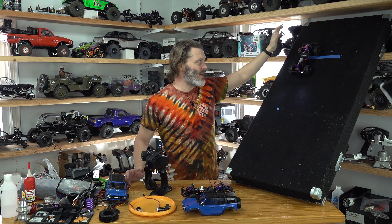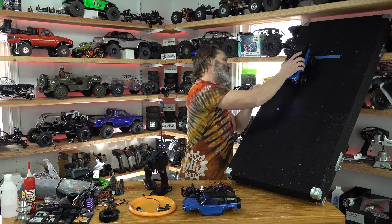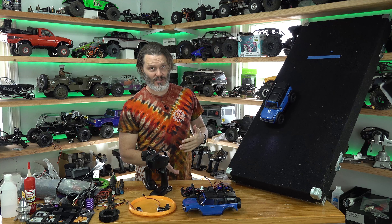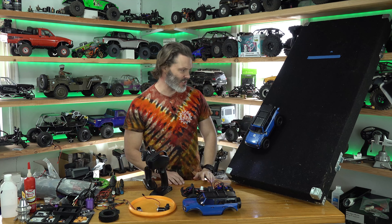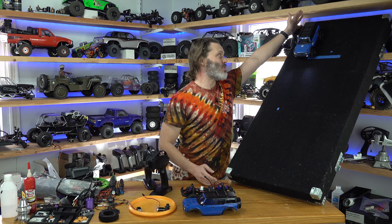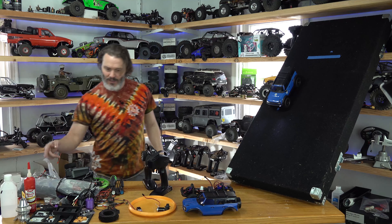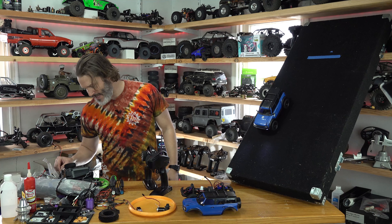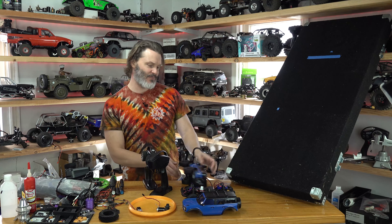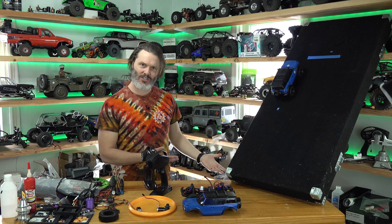This is with ball bearings inside the transmission but without the body. If I add the weight of the body or any of the aftermarket brass accessories, then you're going to have some free roll at that point. Unless you still have bushings, in which case it's probably not going to free roll as much — but that's a torque loss. In my opinion, you don't want bushings to increase your drag brake. What I would do to increase drag brake is probably get the low speed transmission — part number 9791R — which has the low speed gear set. That's still plenty controllable, and it's going the same speed in both directions in Mode 3.